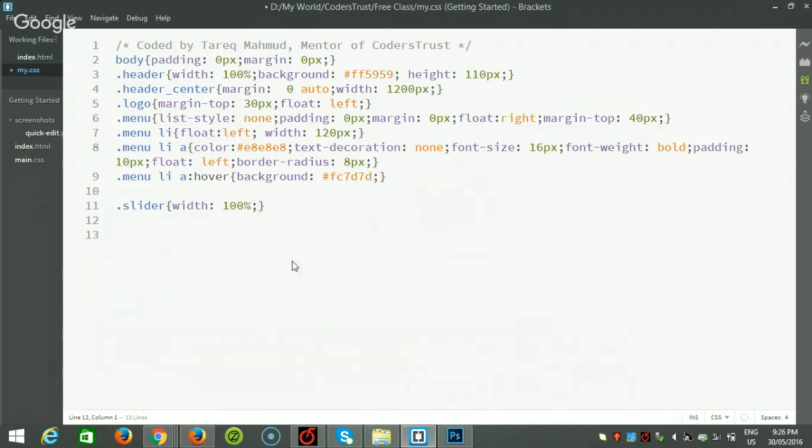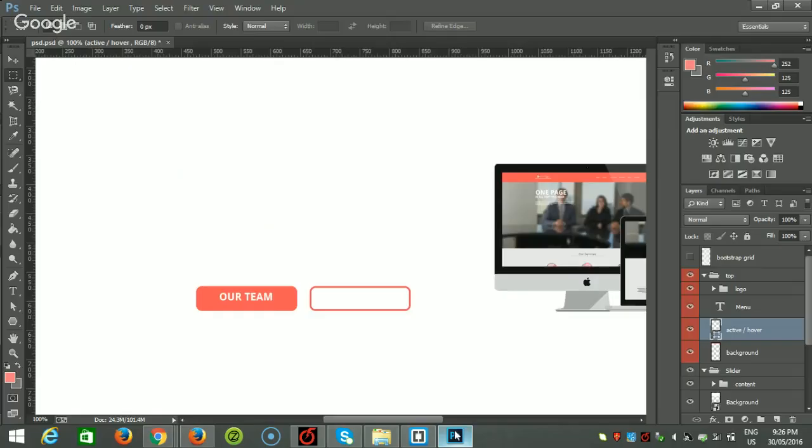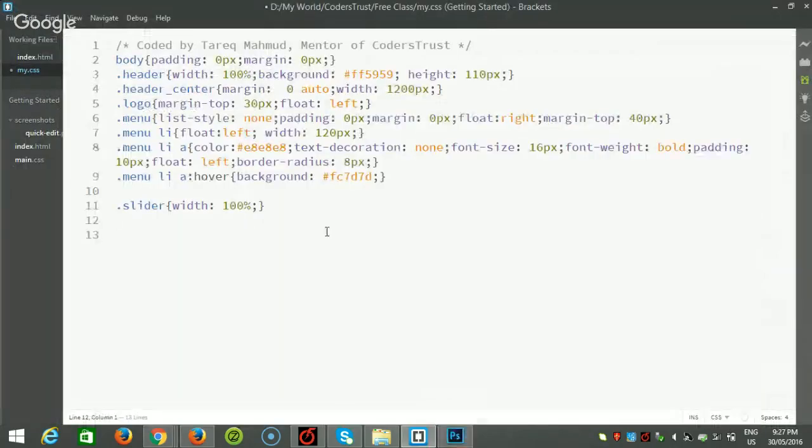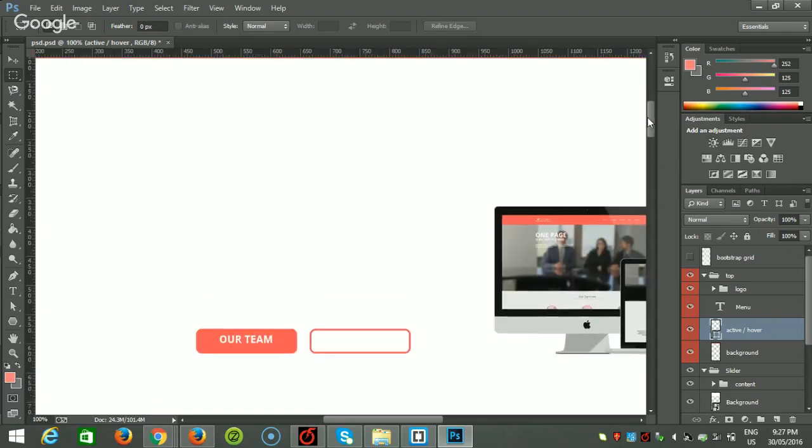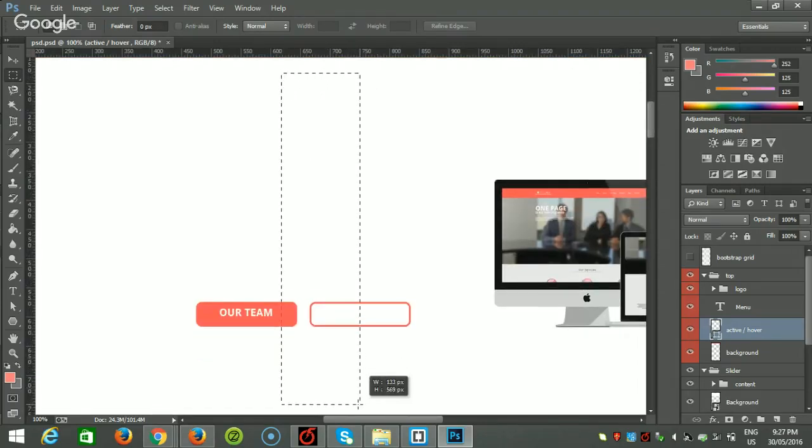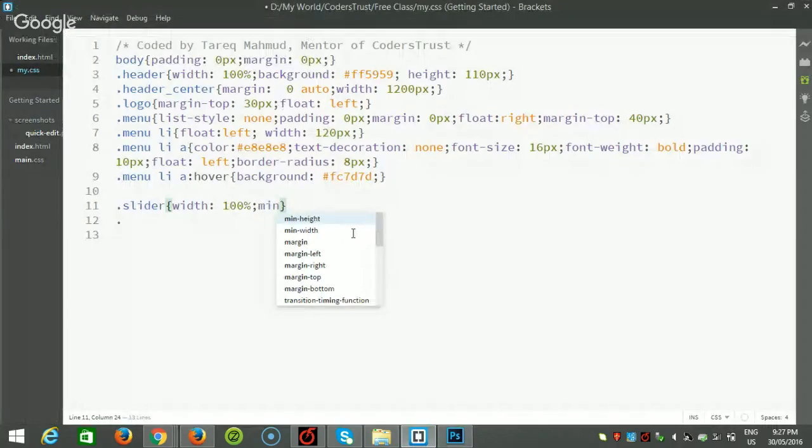And the height will be auto because there will be a little space for the sides. So we can make it some min height also. Let's see, this is around 600 pixel min height.